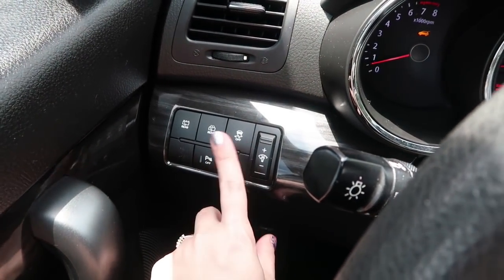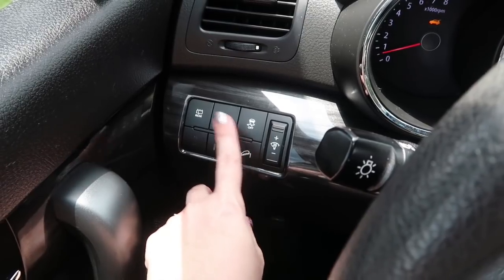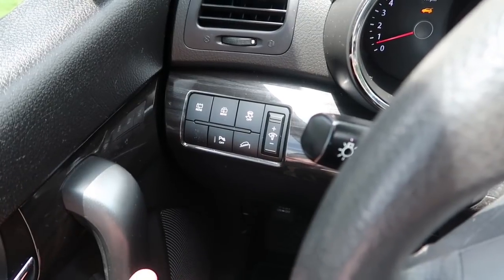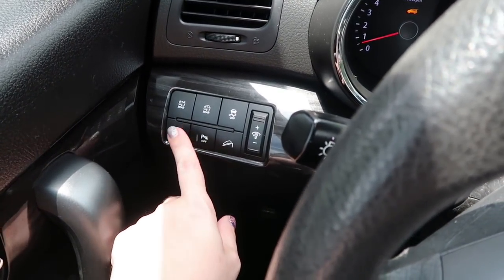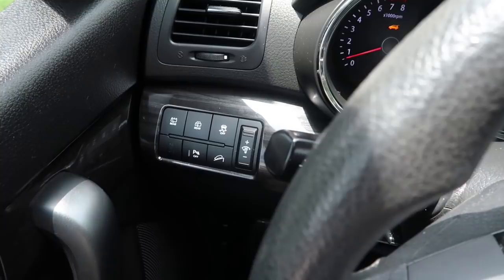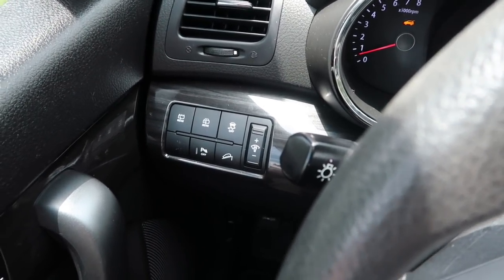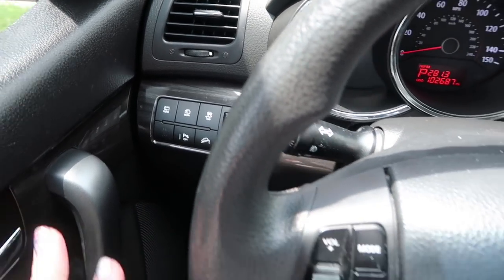And then he has all of his little push buttons here, like your traction. My car has that. And then this controls his rear windshield wiper in the back. It is so funny how the littlest things make you happy. But Darryl was so happy to have a windshield wiper on the back because with his old car, that was one of the only things that was broken. So he never had one functional for the last couple of years. So he was happy to have one that works.